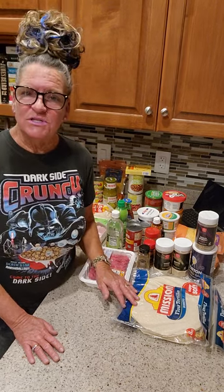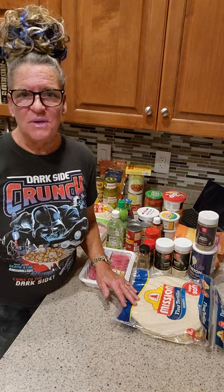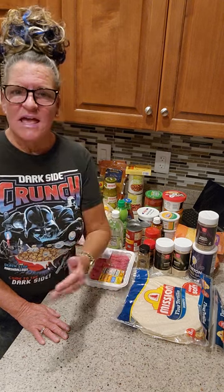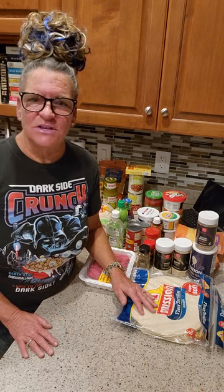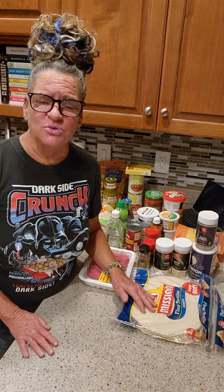Step two is to make the dry seasoning, and then step three will be to put the meat on to brown, and step four will be to make the salsa verde sauce and the red sauce for the burritos. So that's what the videos are all about: how a real mommy navigates her kitchen and tries not to step on four chihuahuas in the process.